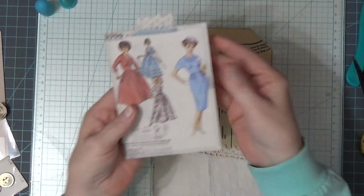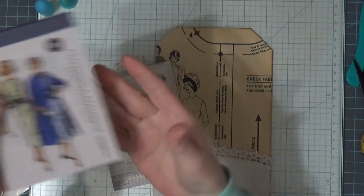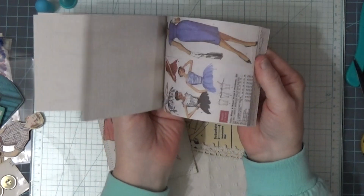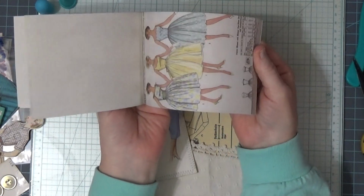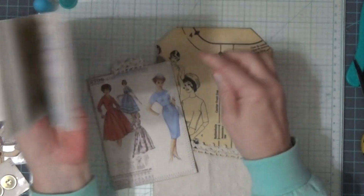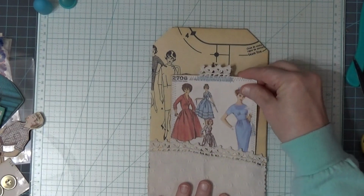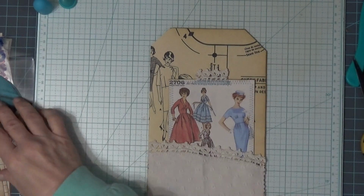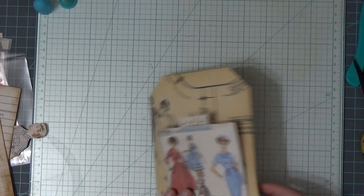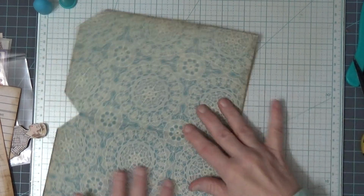I have this that I made. And this came out of this little pocket, this little book. This is from Temu, and it looks like the fronts of different patterns. There's some cute ones in here. I chose this one because she's wearing a hat, and this looks like a pattern that has a hat. So I thought I would put that in there. I'm not sure what else yet, so we're going to move on to the inside and we'll decide in a little bit what else we're going to do there. Oops, look, that goes out over the edge, but it's okay for now.